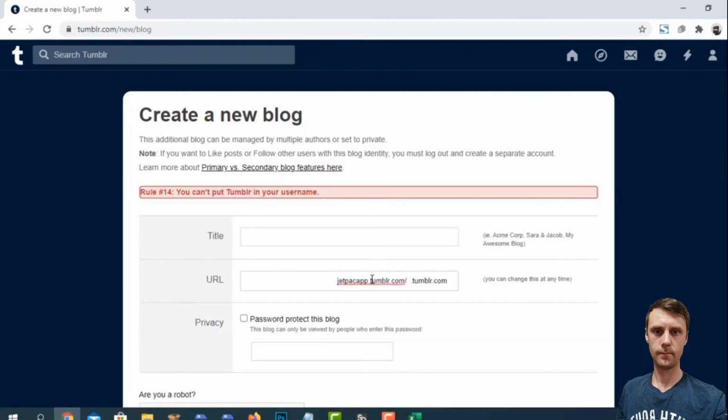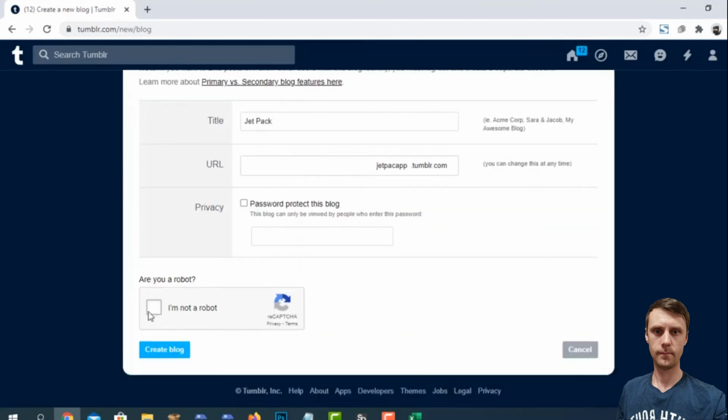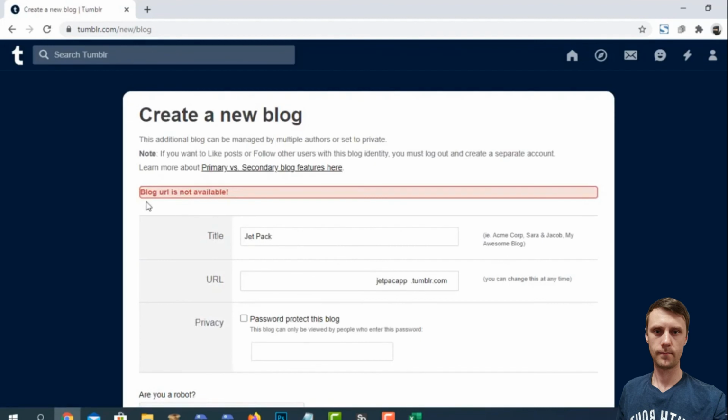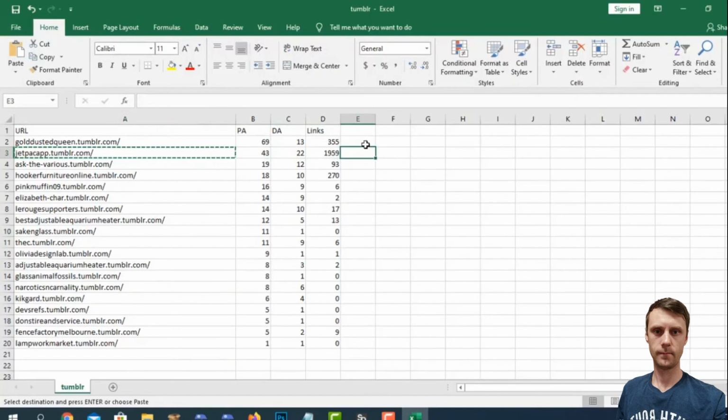We can add that URL, and we can check if we can register that blog. So for this one it says blog URL is not available. That means that we cannot register this blog at this given time, but we can save it for later.